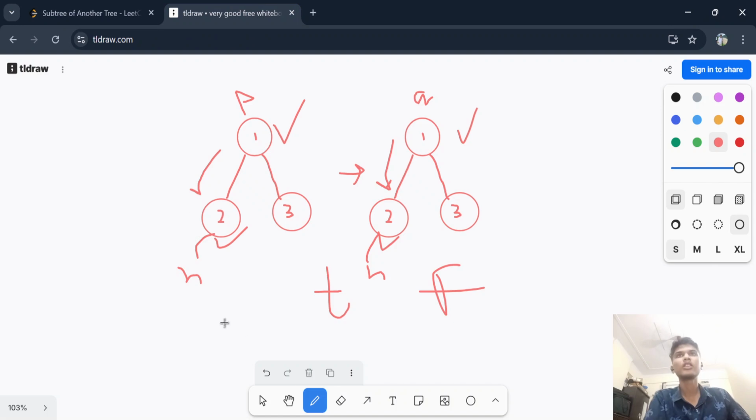See, if they are null, this will return me true, and this will also return me true. If we have done left, then it will call for this null. That will also give me true. I will return its AND, and so its AND will be true. Then this left is done. Then it will call with right. Right will also give me the same, and then we will call this function for true.